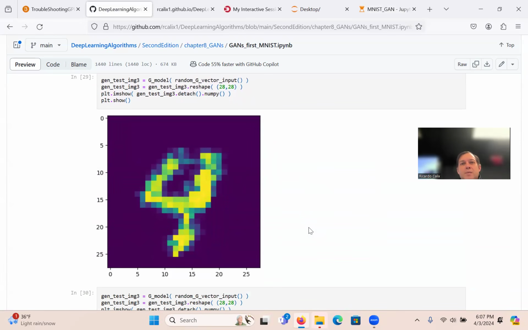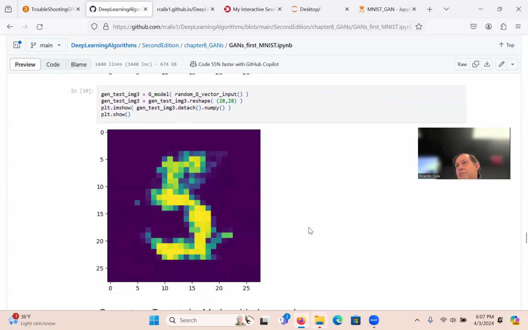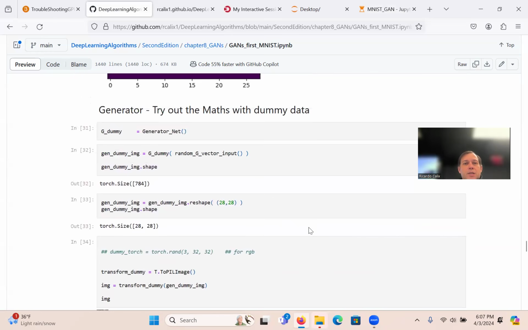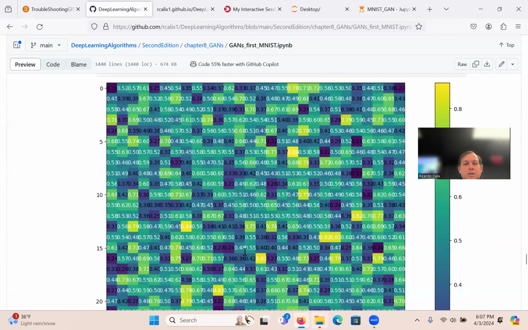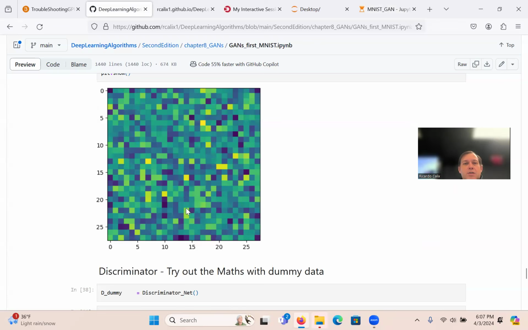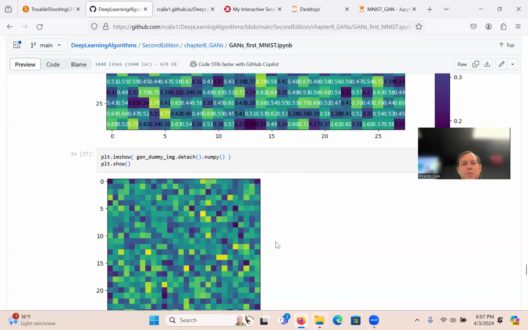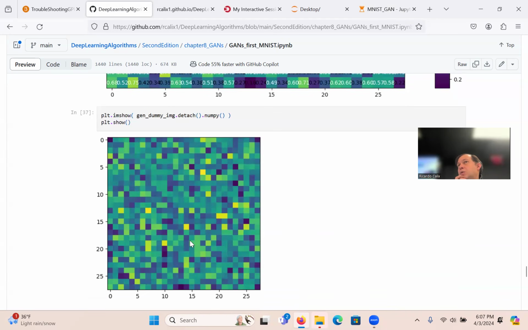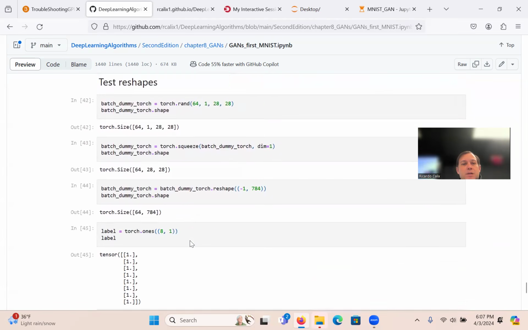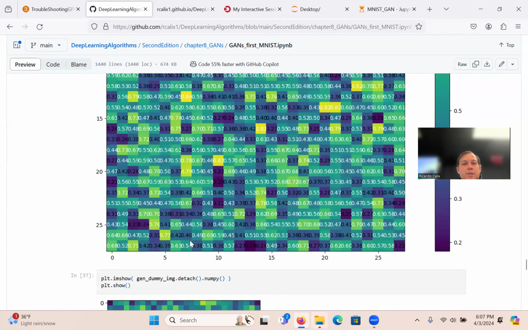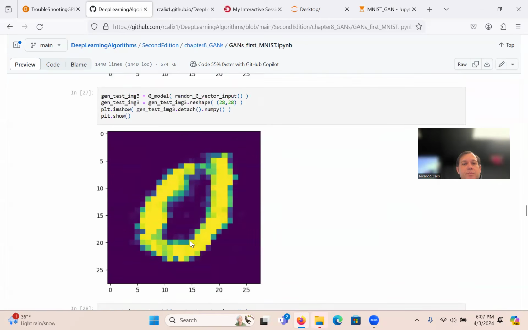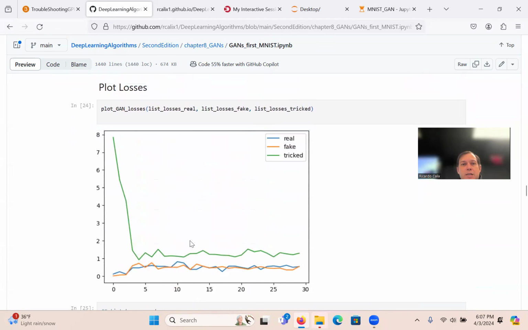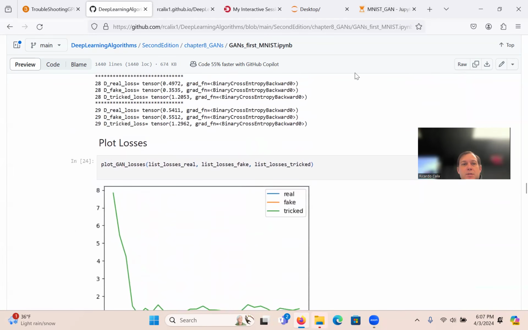A 4 or a 9, maybe. A 5, right? And this is just the math of how to generate. Initially, when it's not trained, it'll just generate random noise, basically, of the right size. But yeah, all right, so that's kind of the idea.